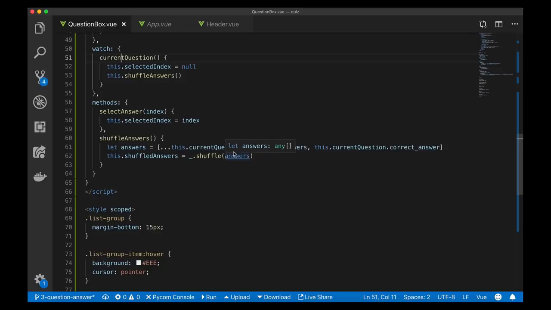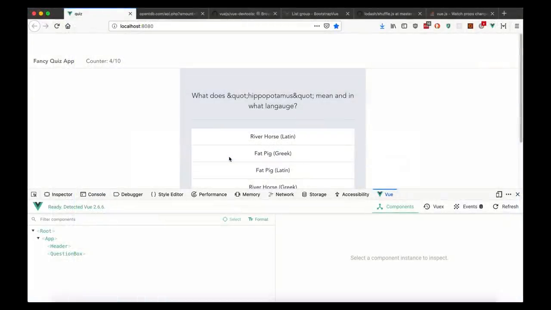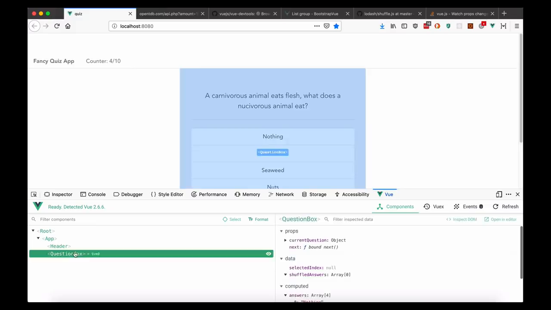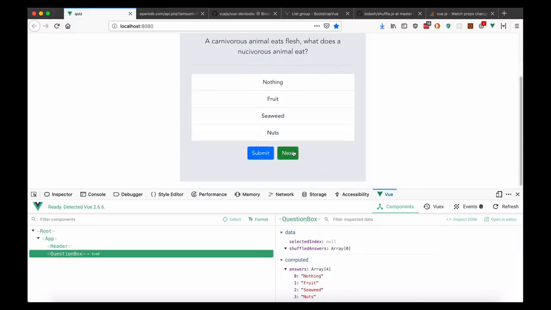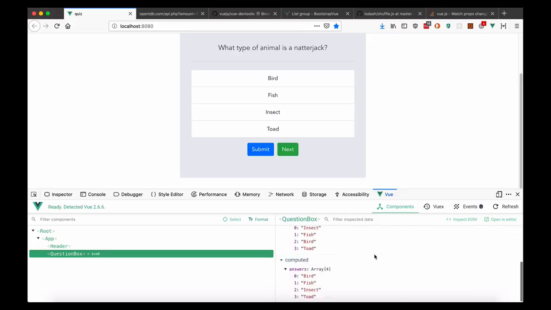Now if I look at the browser, then I'm going to refresh, and let's take a look. So right now we don't have any shuffled answers. Let's see if when we hit next, we actually get shuffled answers, which you can see bird is the first element of the array at the 0 index in the regular answers, where we're just appending the correct answer onto the end. And then in the shuffled answers, bird is at the 2nd index. So we can see shuffling works.